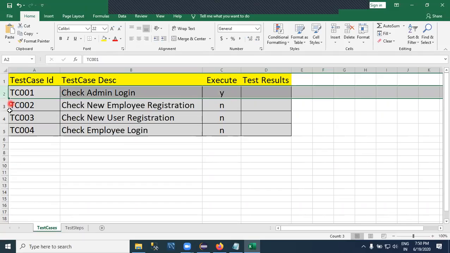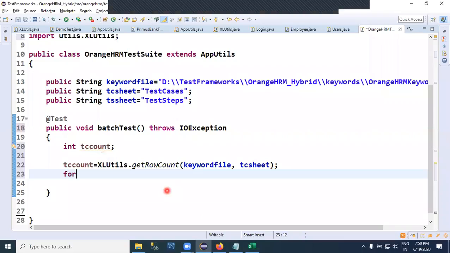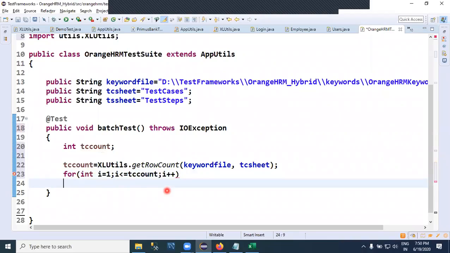In the same way, second test case, third test case, fourth test case. So I create a loop here to loop through all the test cases. I equal to 1, the first row we are skipping, the 0th row we are skipping. I less than or equal to TC count, I plus plus.